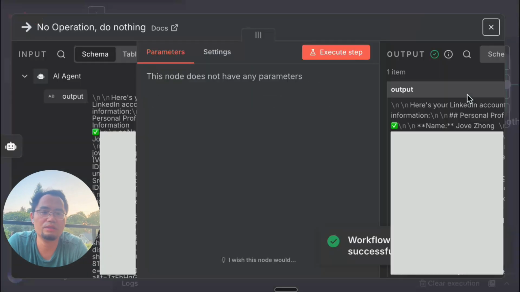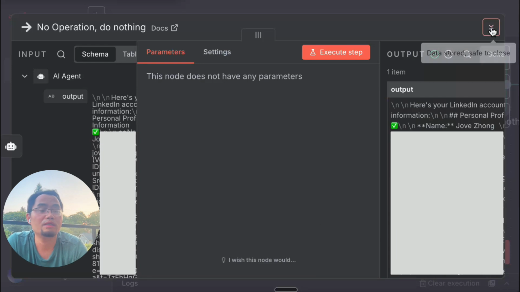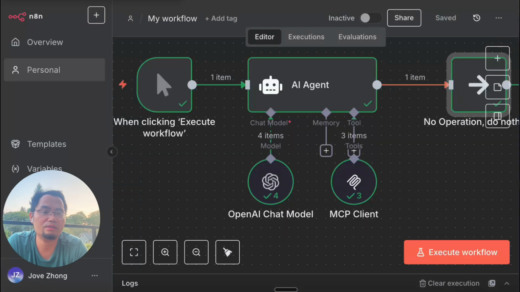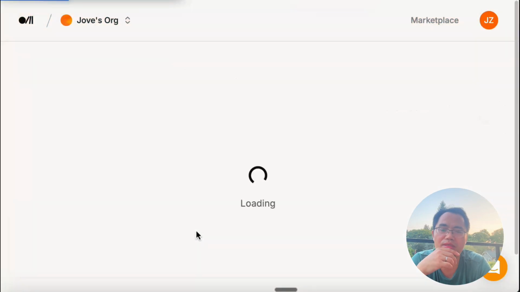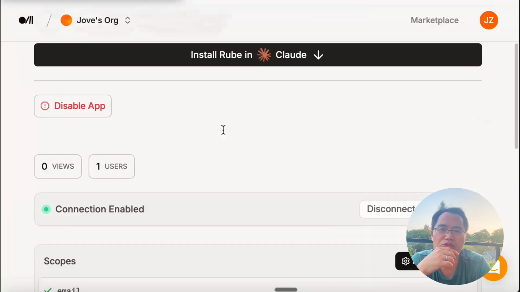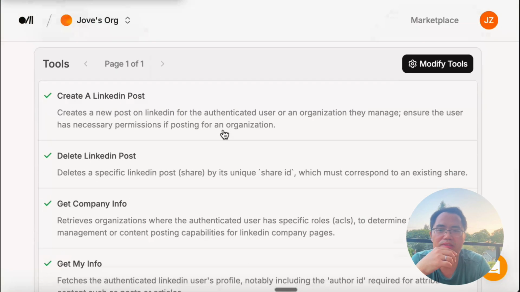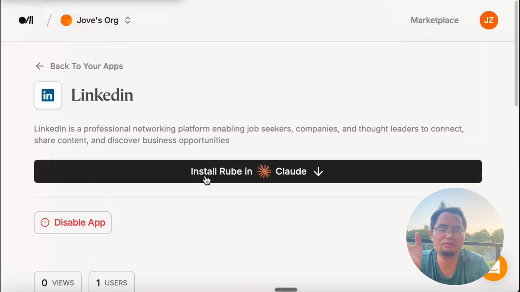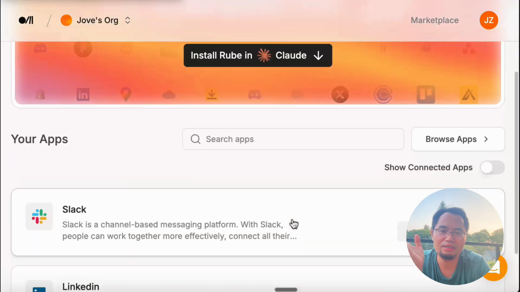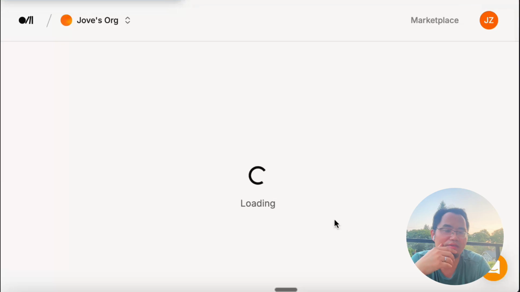Yeah, so everything's green. And you can see, this is Jove, and this is my LinkedIn image, and so on. You can imagine you can do many different things. If you choose LinkedIn, it can actually run many other actions like create a post, delete a post, and if you try Slack, there's even much more.